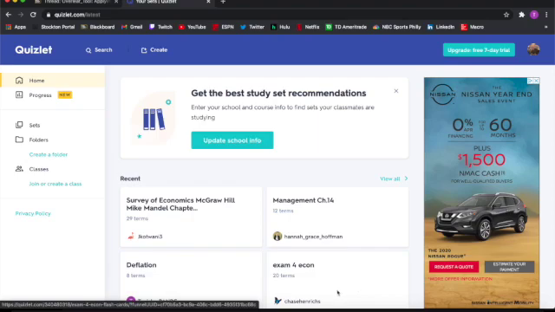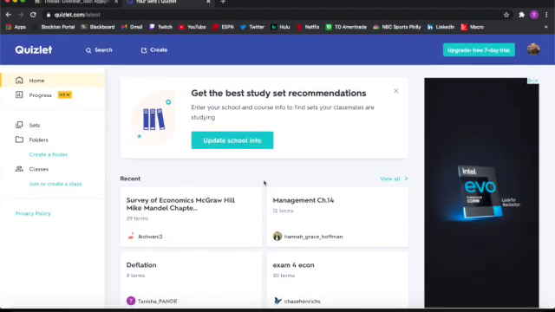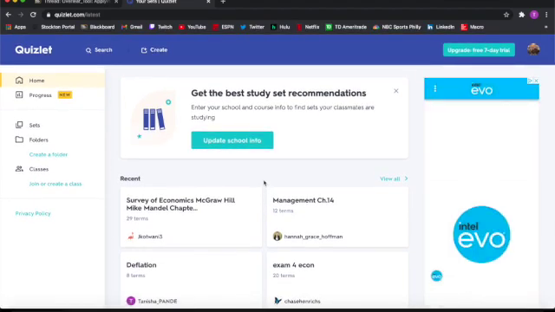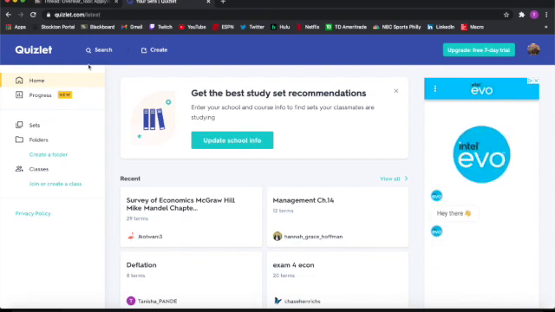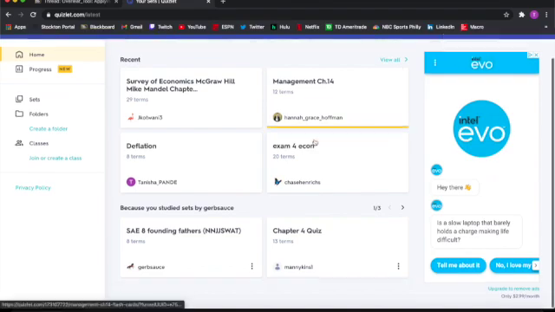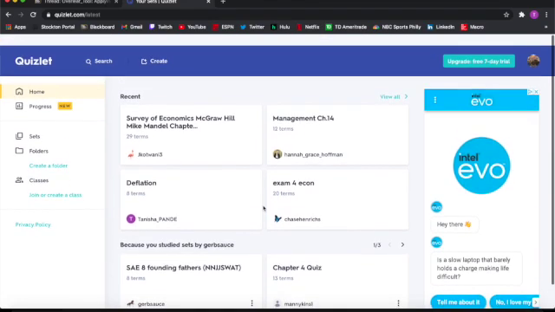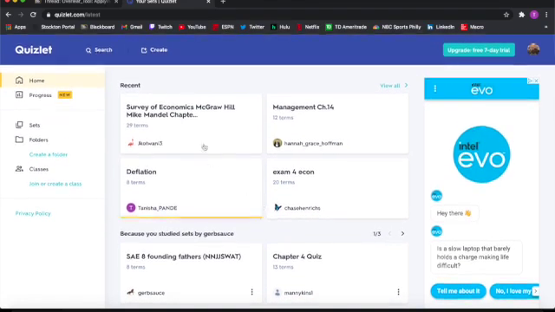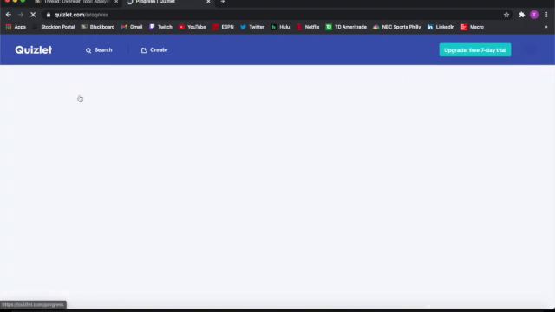Moving on to applying, we have the app Quizlet, which is very helpful. I feel like many people know what it is, but it's a great tool to use for all students of any ages. So right off the bat, when you're on the home page, you see your recents, and you see things that you looked at in the past.